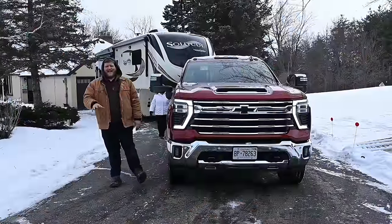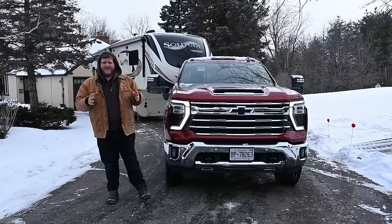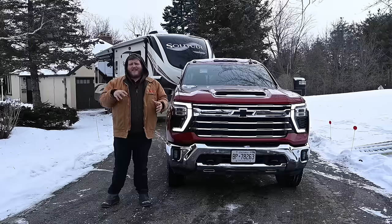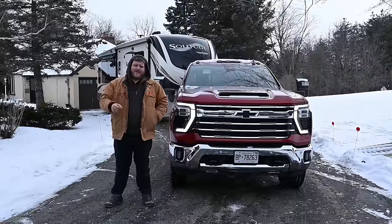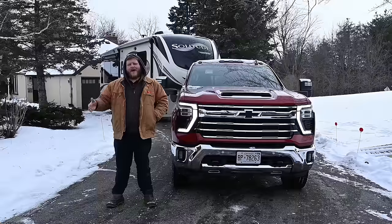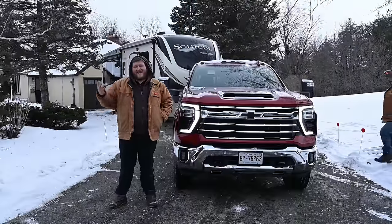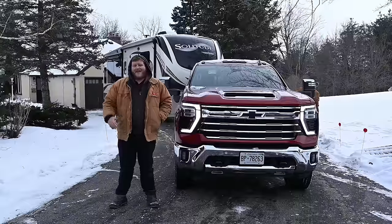Well folks, we've come to the end of this one. Regardless of what style fifth wheel hitch you go with, one of the most important takeaways is that we have more choices than ever. It doesn't matter what kind of truck you get, there's usually a hitch that will fit your needs — it's all about usage case. And the truck itself pulls that trailer like a champ; it feels so buttoned down and solid. You've got to give props to the Chevy.